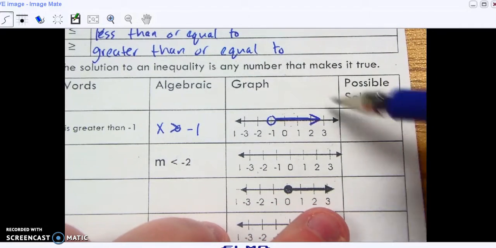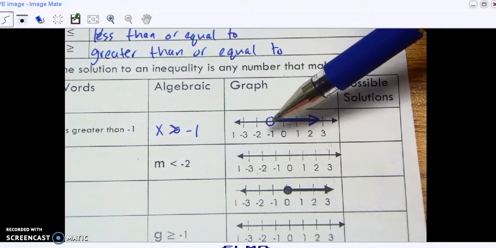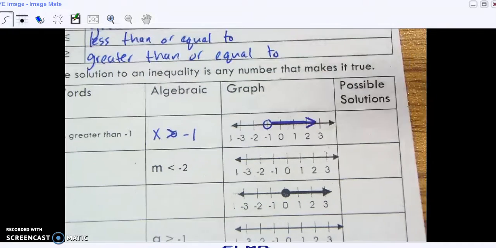Alright, now, possible solutions. The first thing I want to talk with you about in this one is that -1 is not part of this solution set. Okay, we're talking about a group of numbers. It's like me saying I have greater than -$1 in my pocket. I couldn't have -$1 anyway. But if I have greater than something, that means I don't have that.